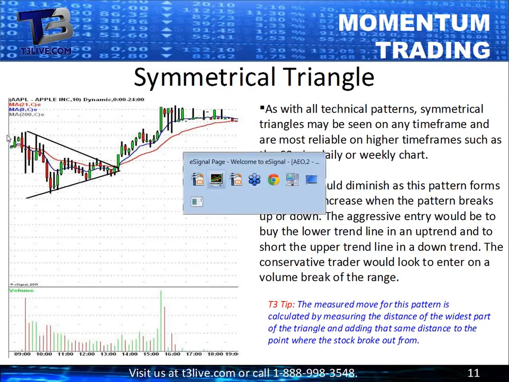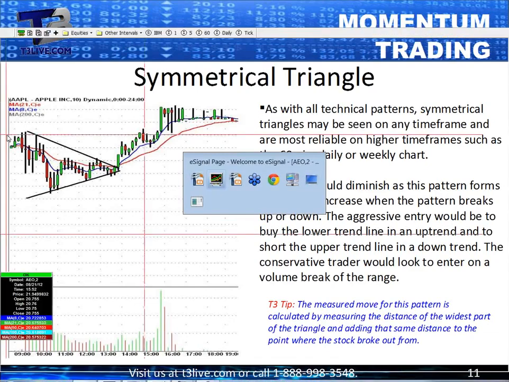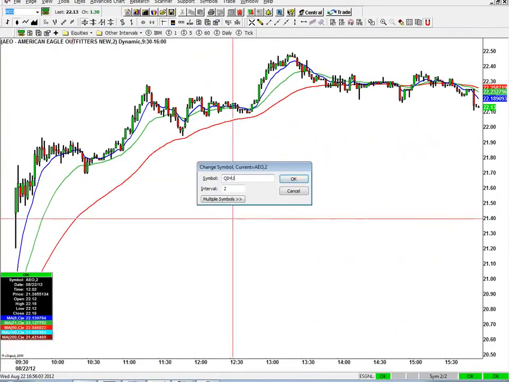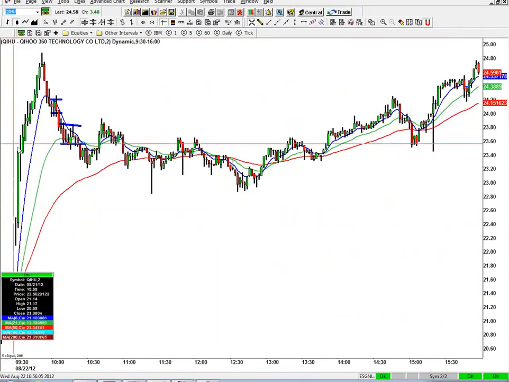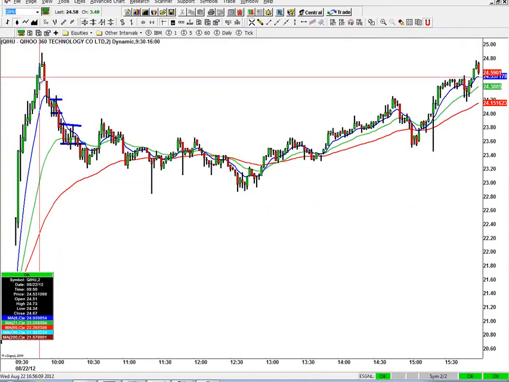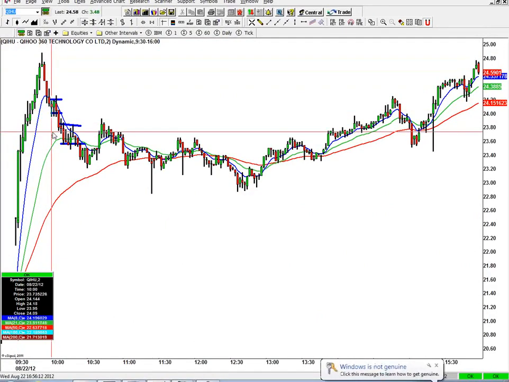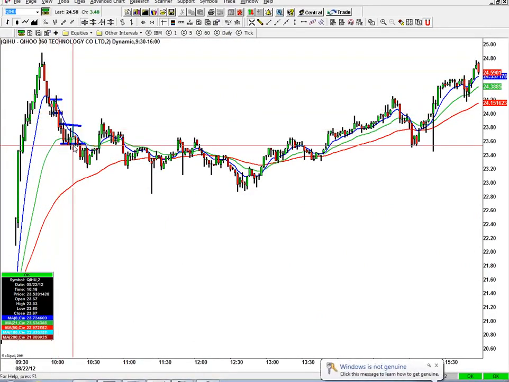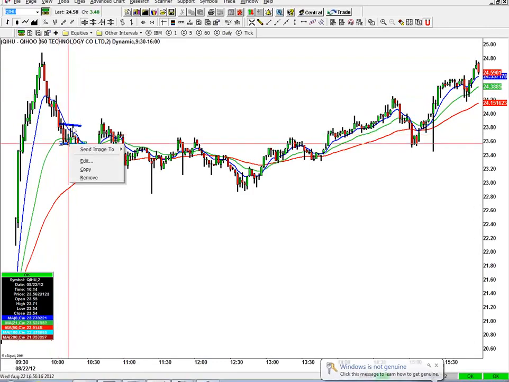Now, I'm going to go over a couple examples of chart patterns that I saw today. The first one I'm going to give you guys, and this was one of our profitable trades in our chat room today, is Qihu, Q-I-H-U. Okay, here's what I saw so far today. You had your big move up, and it broke my channel here, so now it starts printing some red bars. I'm going to get rid of my blue line so I can draw these for you one at a time.